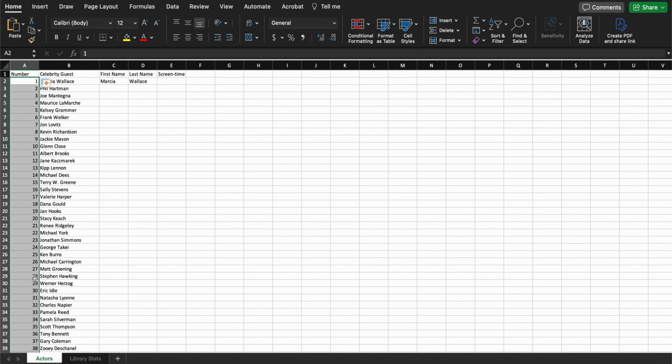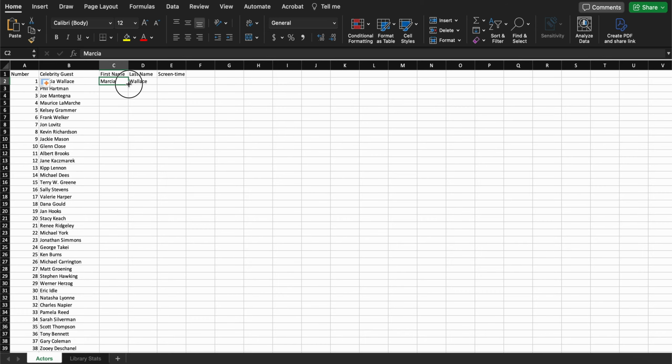FlashFill is a little different. FlashFill is when Excel recognizes patterns to save you time. If we look at Marsha Wallace, you can see that we want to break apart the first name and the last name. Doing something like this is helpful if you were going to pair this workbook with a form letter in Microsoft Word, for example. We don't want to have to go through this and write everyone's first name in a cell and then their last name in another cell. So we're going to use FlashFill.